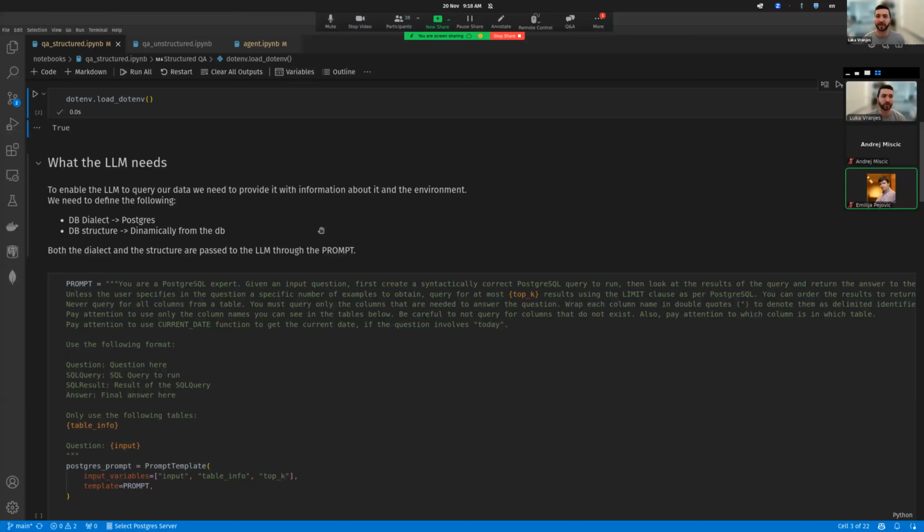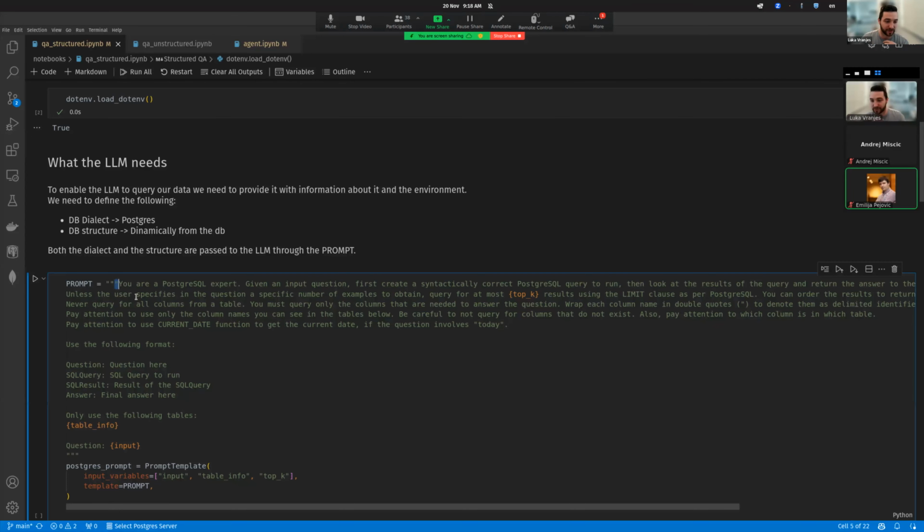If you worked with LLMs before, you know this is usually done through the system prompt. The system prompt is something where you describe to the LLM who it is, what it does, how it has to act, and so on. As an example of a system prompt, it's right here. This will be the prompt we'll be using for this example. This prompt is taken directly from LangChain. This is an unchanged prompt.